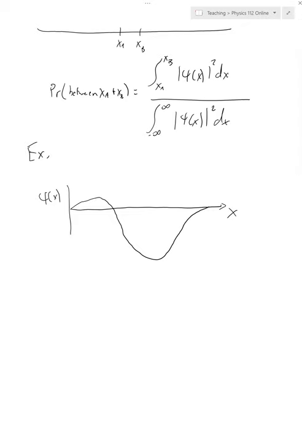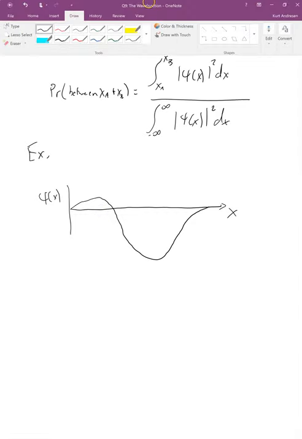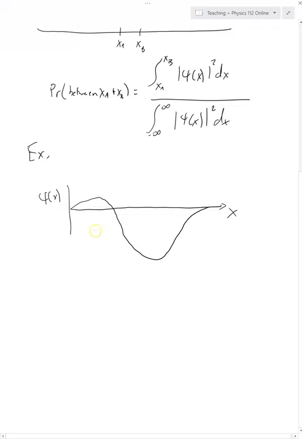And what we're gonna ask is, we're gonna just define a couple places, and we're gonna say, are we more likely to find the quanton in that place, in the left side, or the right side? And this is how we're going to answer that.